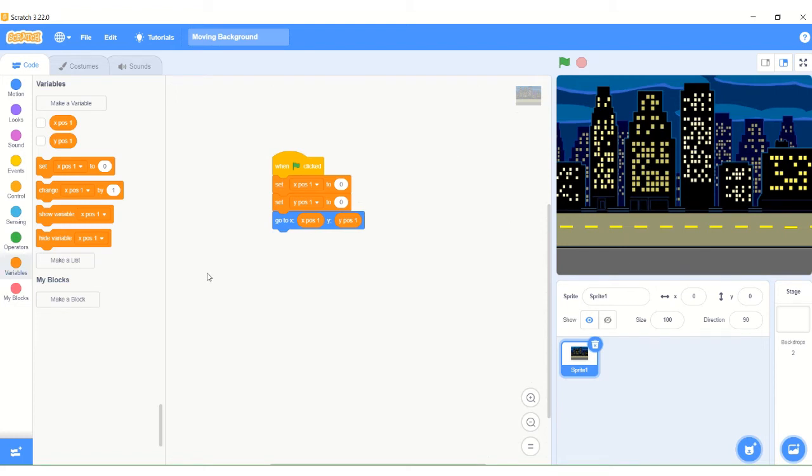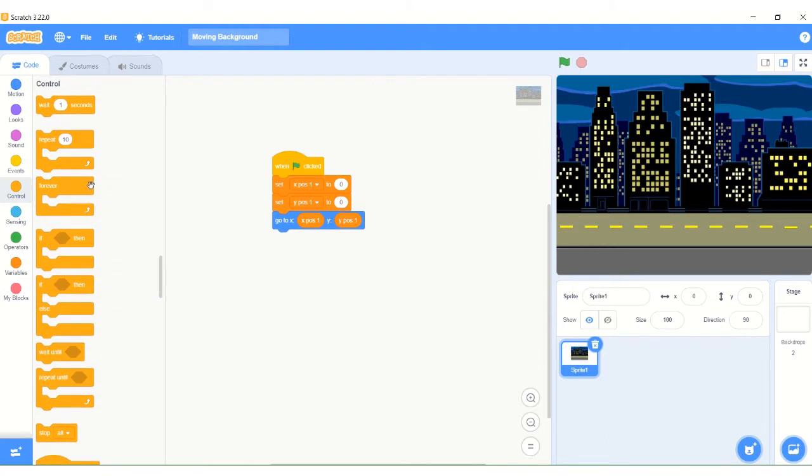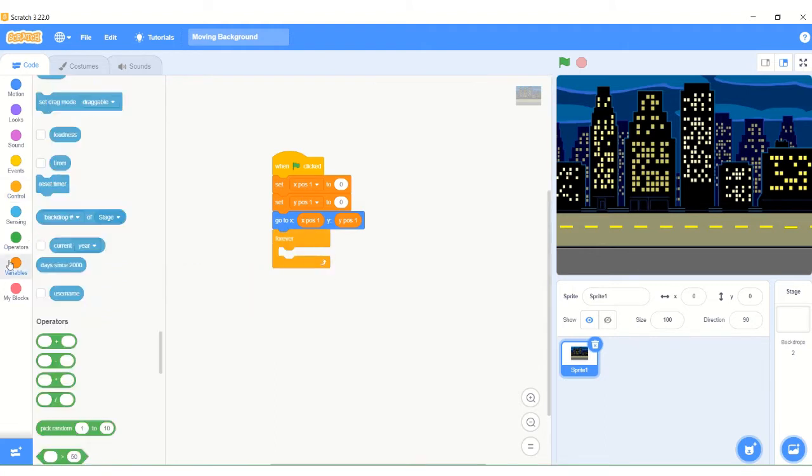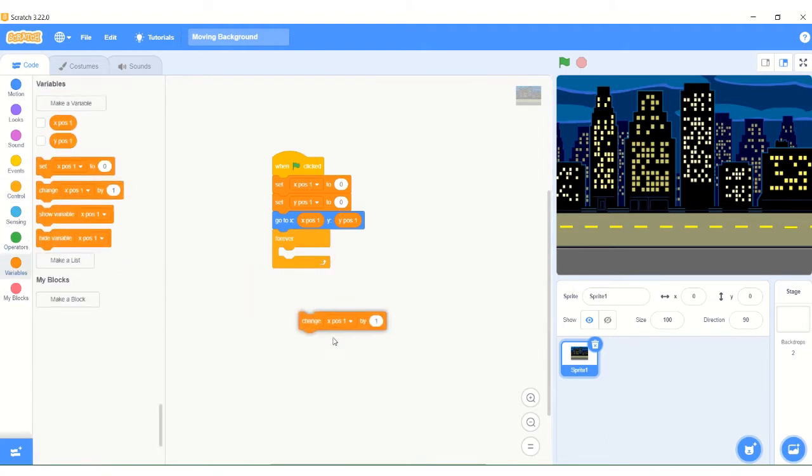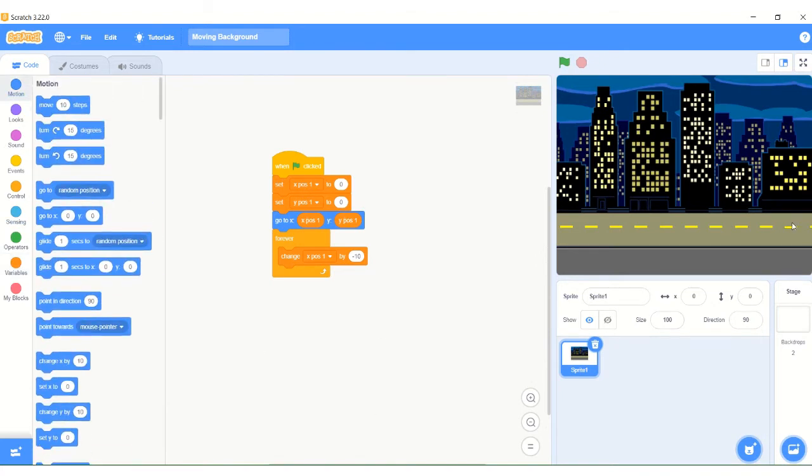Now we need a forever loop and say change X position 1 by -10. If you want the Y position, you can say change Y position, but I'm doing X position, so I would say change X position 1 by -10.